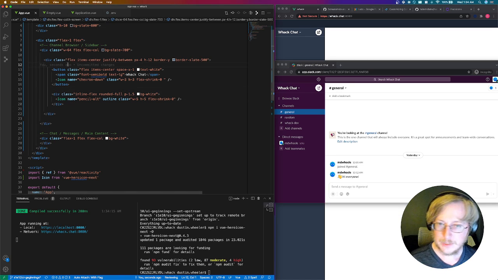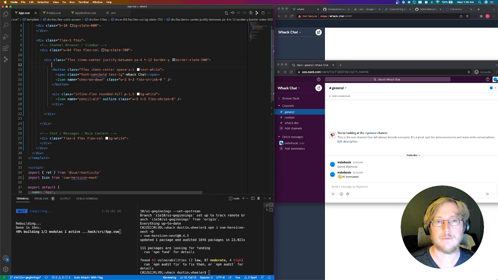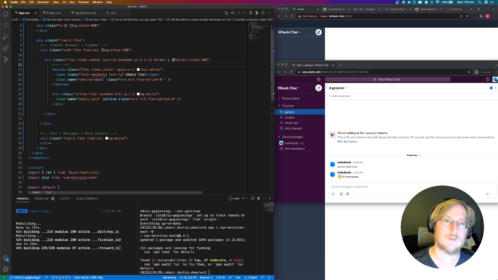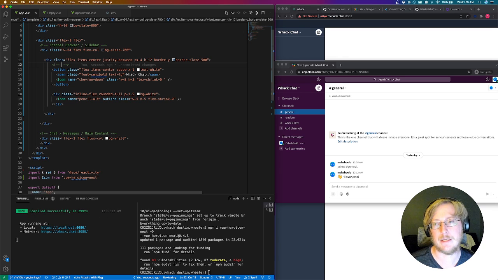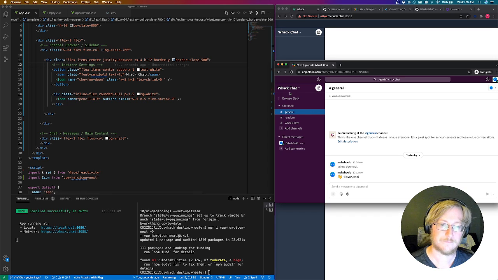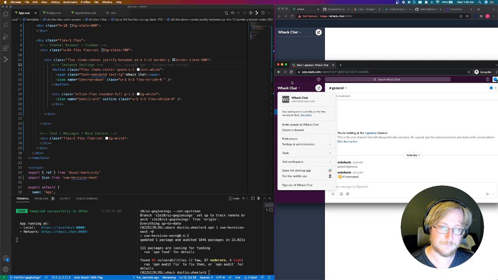Before we do that, I want to come through here and think about naming of things. What would we call this component? This is like instance preferences or settings. This is where you'd invite people.